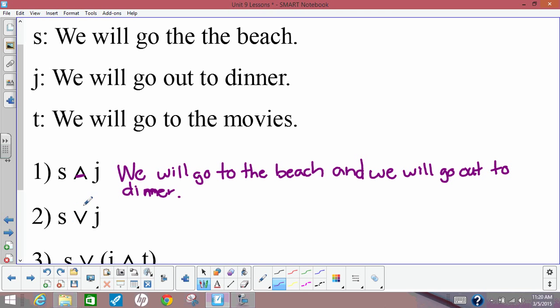Here we have S or J. So we can write, we will go to the beach, or we will go to dinner.